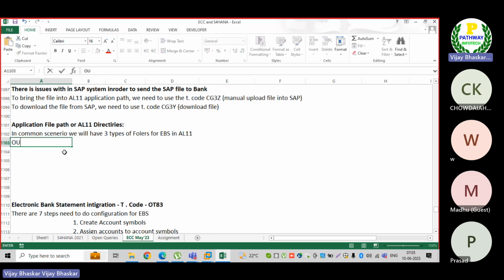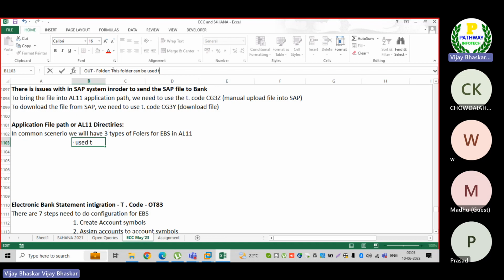One is the out folder. What does it do exactly? For what purpose is this out folder there?